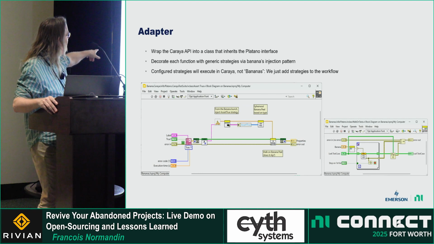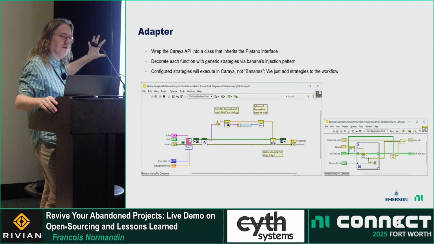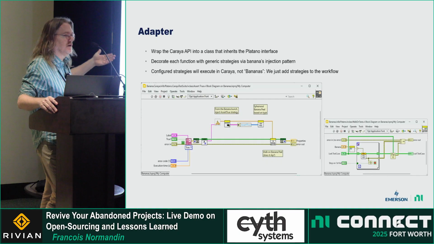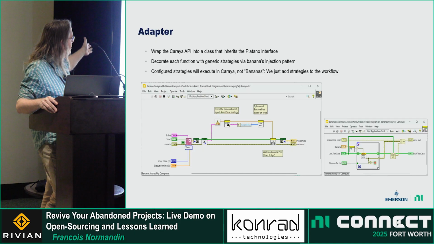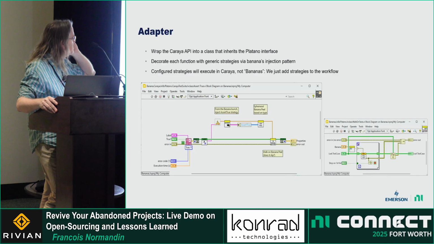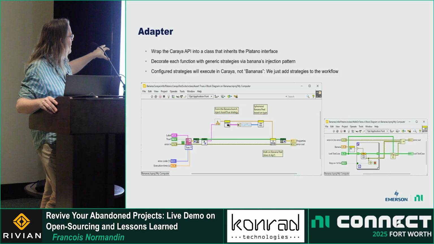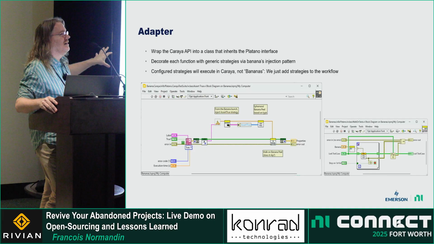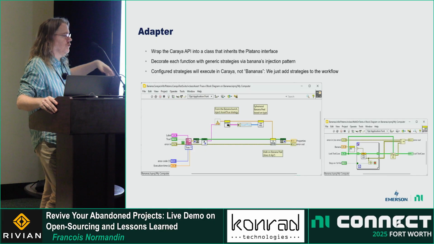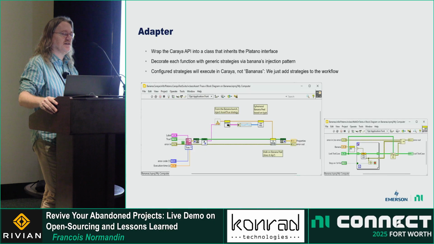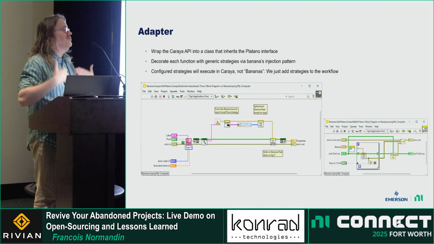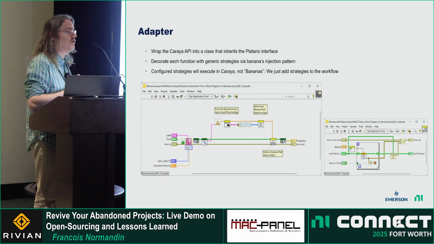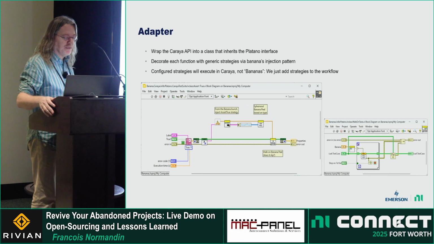So you see the node that is red on the right side. This is really just the basic Karaya node that is assert true. Is this statement true, yes or no? And if there's a no, obviously it throws an error. Otherwise, there's no error and the flow continues. Now, what this wrapper does is that it brings a layer that will go and inject strategies that you're going to be able to configure ahead of time. And those strategies can be the default strategies that will come with Banana Framework, or the strategies that you decide to implement for your business. We're going to have a good example in a couple slides, actually.